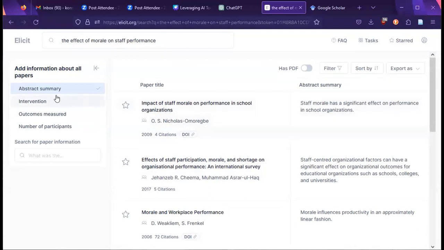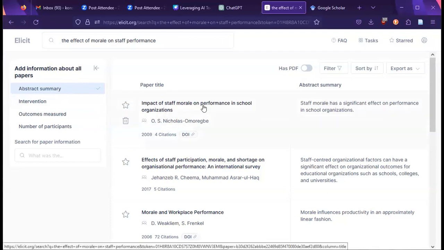Here on the side, we have additional information about the paper. Now here we are looking at the abstract summary. What this does is look at the paper and then, using AI, extract a summary from that paper.